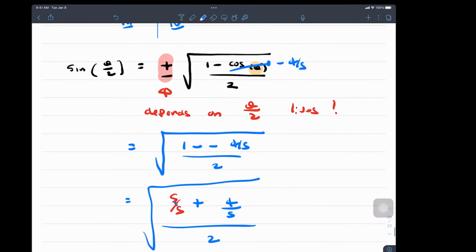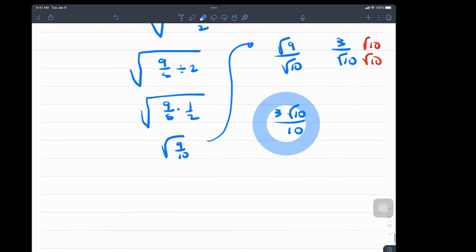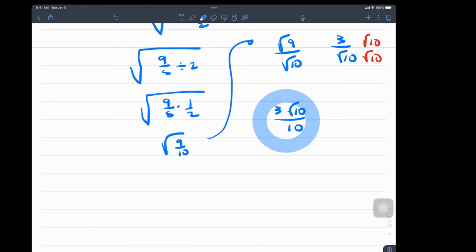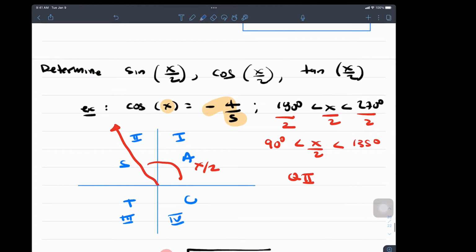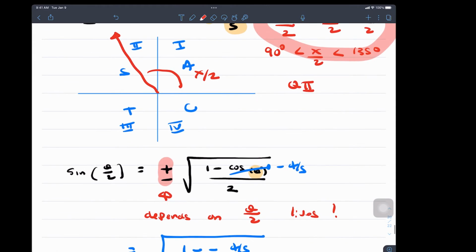Okay, you guys okay with this? So you're going to just depend on where that quadrant is. Easy breezy lemon squeezy. What's the key to these formulas here? You're going to have to find where the half angle lives. That's what they're going to give you. Just divide. Remember, when you have inequalities, you can divide by a positive number. It doesn't change the sign direction. So 2 is positive, so you're going to get the half angle.